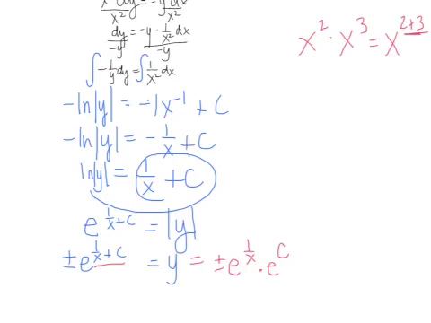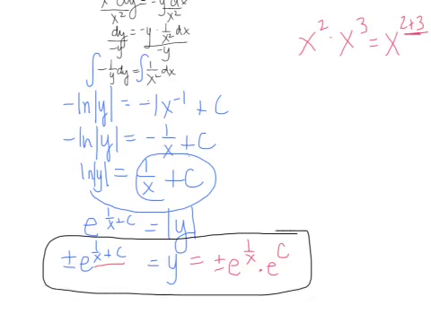So, what are we going to try here next? We're going to figure out for this problem, on my notes here so I can see what the initial value problem was here. Oh, we don't have to find an initial value. So, we can leave our answer right here if we wish. Okay. It is also acceptable to lump that plus or minus in with e to the c if you wish, but that is enough of an answer for this problem. Because they did not ask for the particular solution, then we are not obligated to plug in an initial condition and find that. So this is the general solution right here.